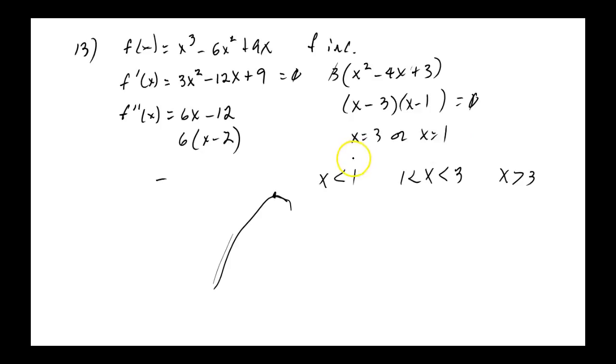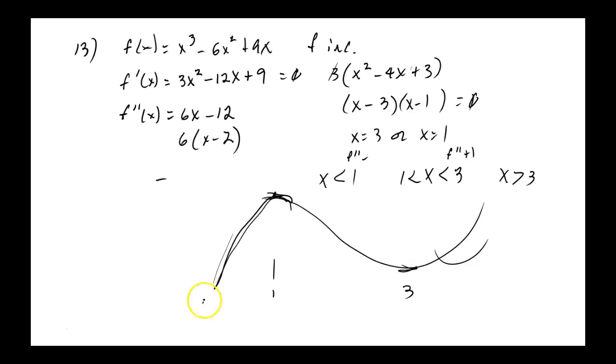So for the second derivative, f double prime is negative at 1 and f double prime is positive at 3, right? So that means it's concave up there. Your function must look something like that, because the first derivative is 0 at 1 and it's 0 at 3. So it must be increasing, decreasing, increasing. We could plug in for 4, but you already know. This tells you it's got to be.